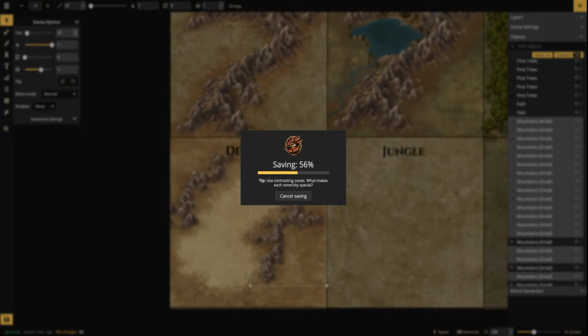Where are we at here? Okay. 11 a.m. PDT. Okay, we got about an hour, or as long as the stream will take. We'll finish it once I finish all of these biomes.